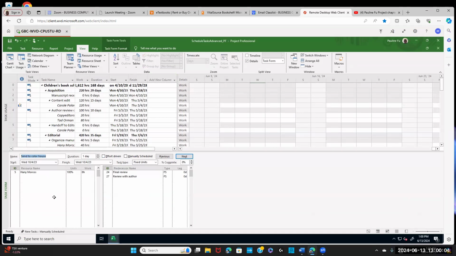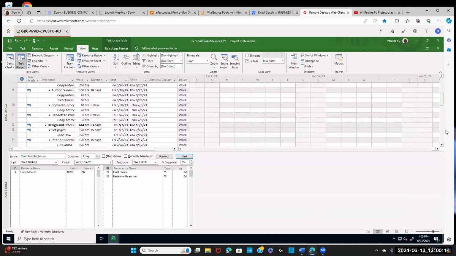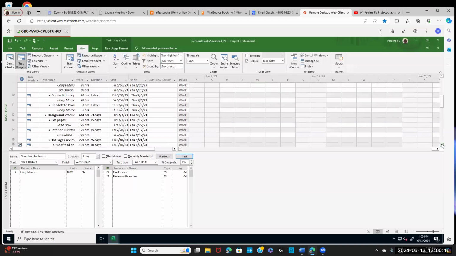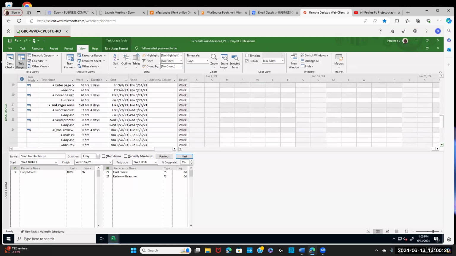And once you have this one, quick task 24. So this is task 24, final review.